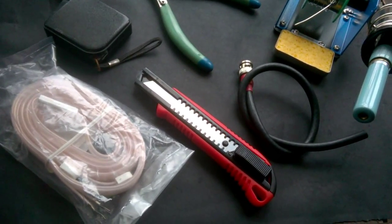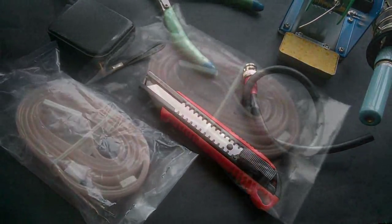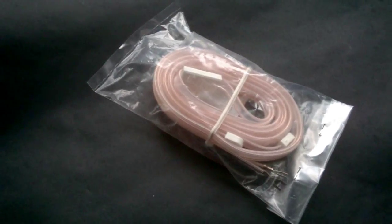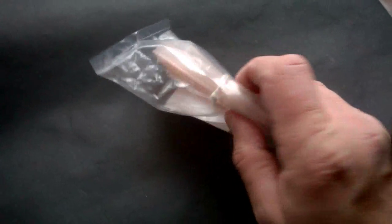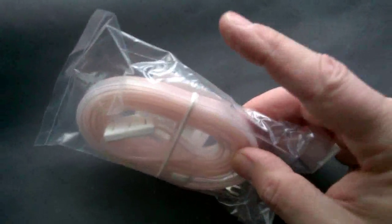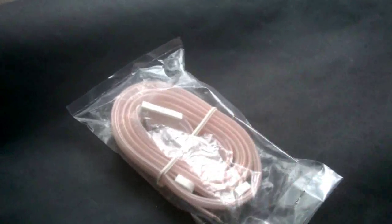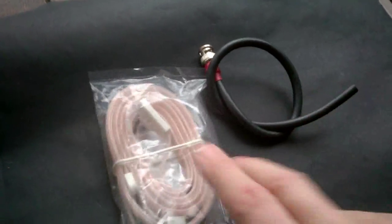Today I would like to show you how to make a simple J-pole antenna for the 2 meter band. Well, what do you need? First of all, you need a piece of twinlead wire. They used to use it for making a small FM antenna. Nowadays they use coax, but it's quite handy. Try to find it on the internet. It's only a couple of euros or dollars if you're outside Europe.